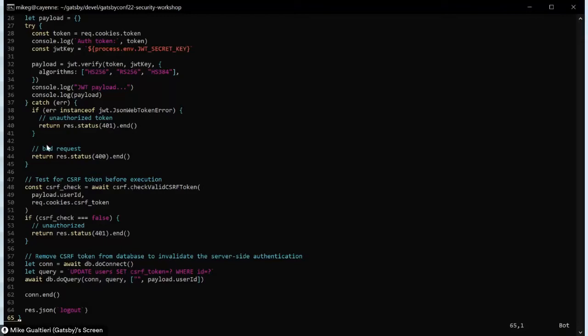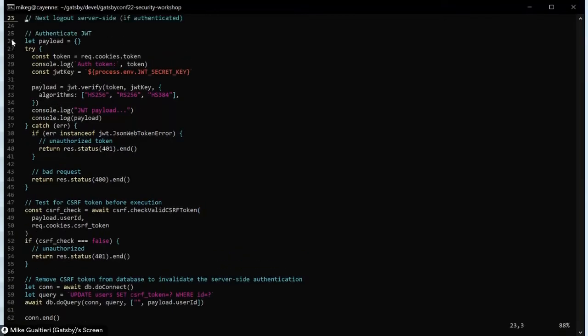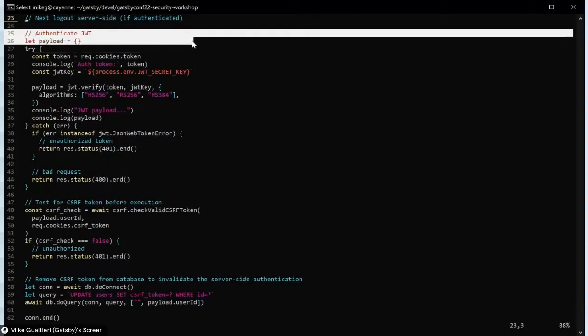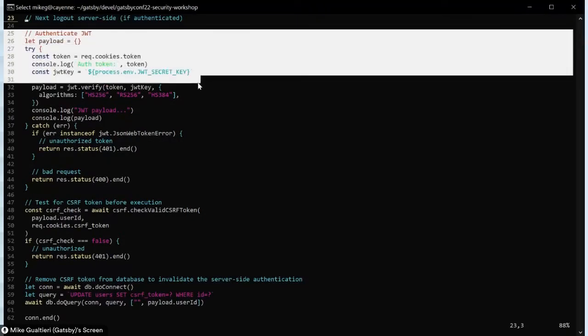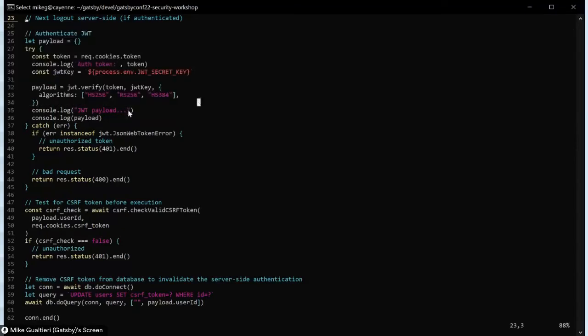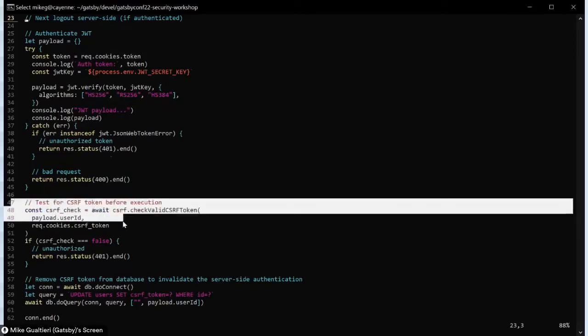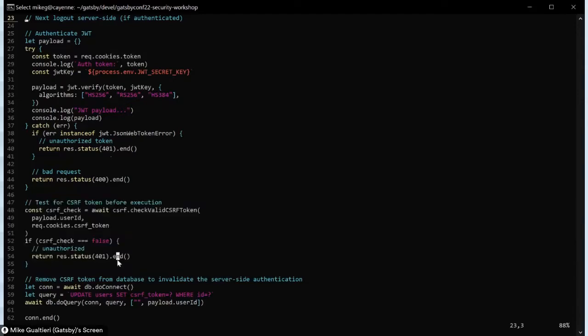of our authentication routine. Every one of our serverless functions has a routine kind of like this in here that you see where we're first authenticating our JWT. And Rodney already talked about this, right? We're extracting our JWT payload. We're making sure that it's actually a valid JWT. If it is, we are going to continue on. Otherwise, we're going to dump them out with a 401 unauthorized or a bad request. Next, we're checking our CSRF token. And this is just a secondary authentication check for a very specific vulnerability.